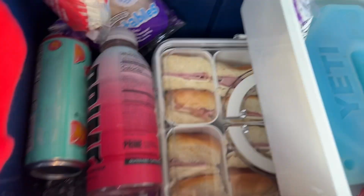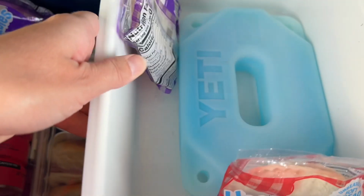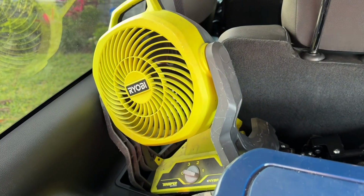And you can see here, this is where we put the cooler. This is how I fit everything in the cooler. We are not using ice at this point. We are only using Yeti ice packs. And honestly, I was shocked how well they worked. The Uncrustables were still frozen with no ice cubes in there, only those Yeti ice packs.